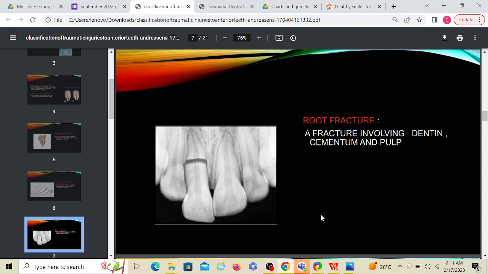See, this is the drawback of Anderson's classification. Though when I say root fracture, you will instantly know there is a fracture in the root, it has to be more precise. Like I should be able to tell you it is in zone 1, zone 2, zone 3. Like this is zone 1, this is zone 2, and this is zone 3. Where the fracture has happened, how oblique or horizontal it is, whether coronal fragment movement is present or not, all these things.